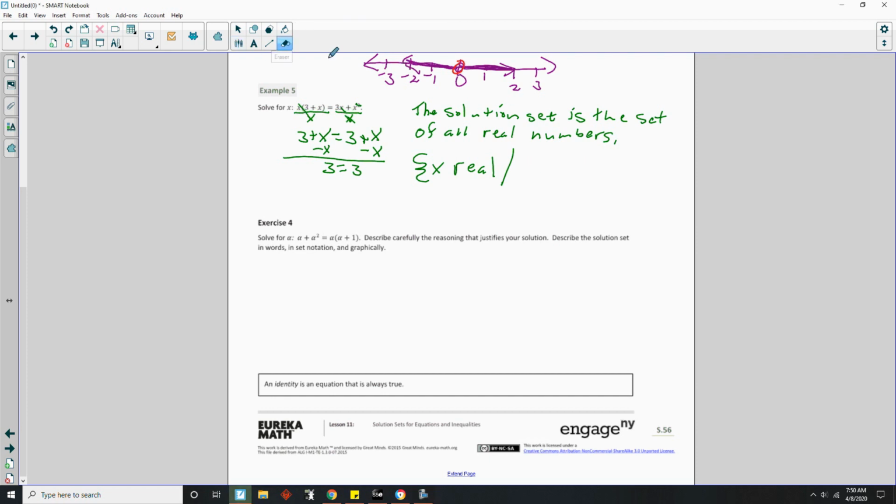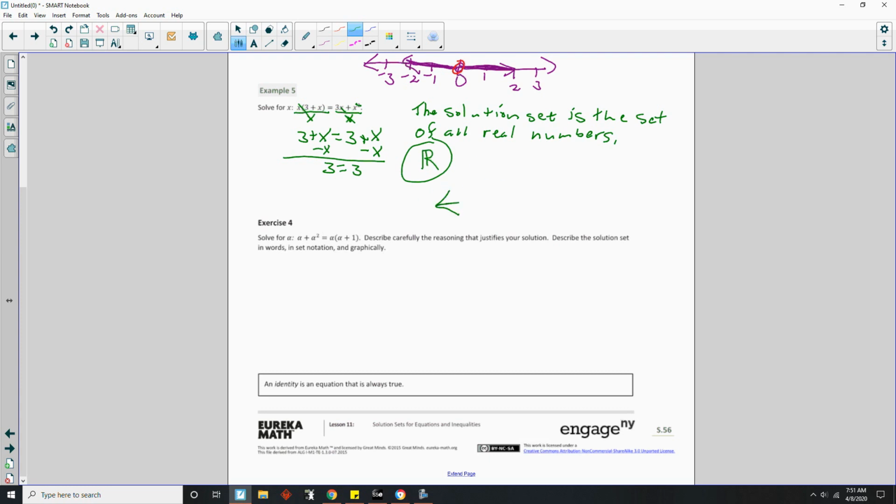That doesn't really make sense, so how about we just do this? There is a symbol for the set of all reals, and it looks like an R with an extra line through it. So that would be our answer right there, the set of all reals. So you'd say the solution set is the set of all reals.